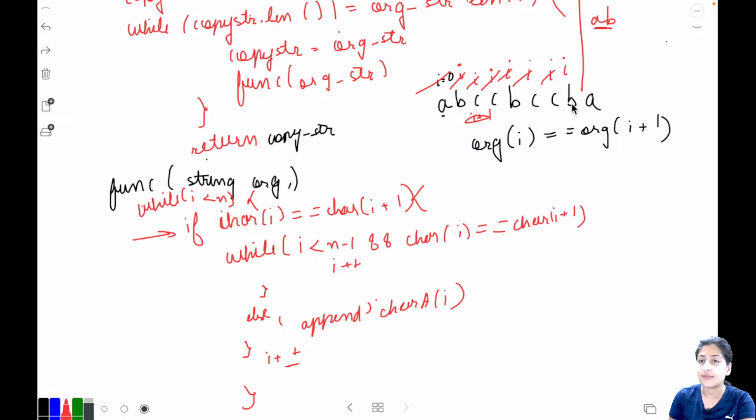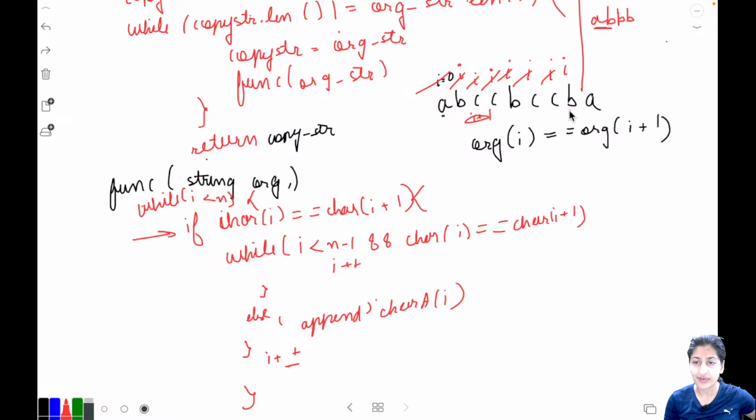After appending it, this B shall be appended. But wait, when I came at this AB, let me check, I have AB double C B double C B A, right? So now I must have appended this B also. This C was not. Now this B has been appended.